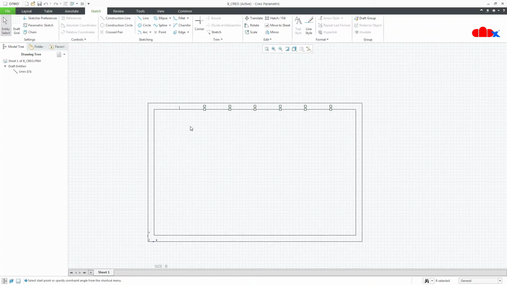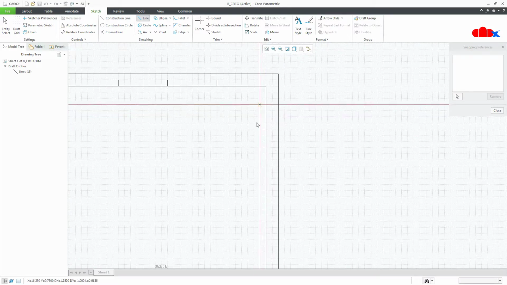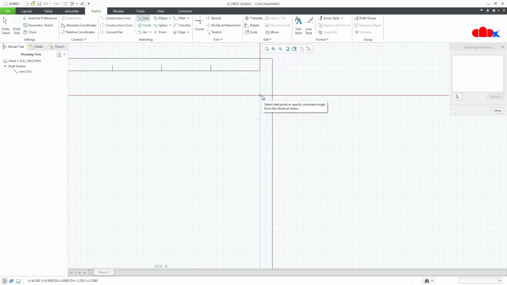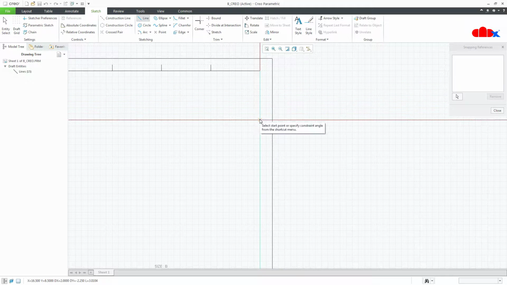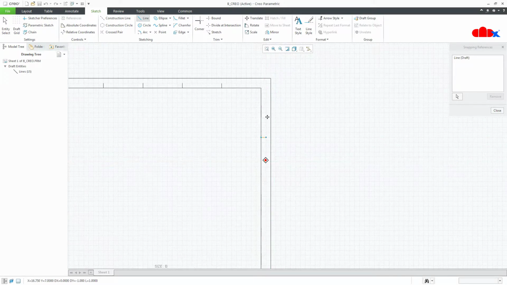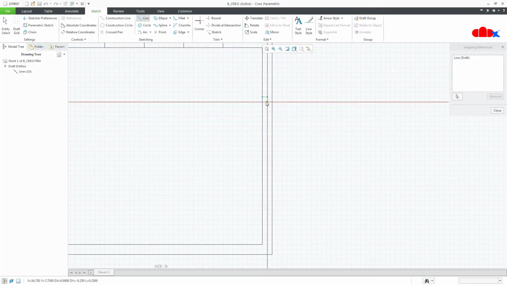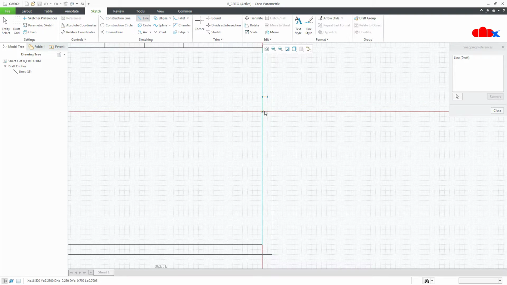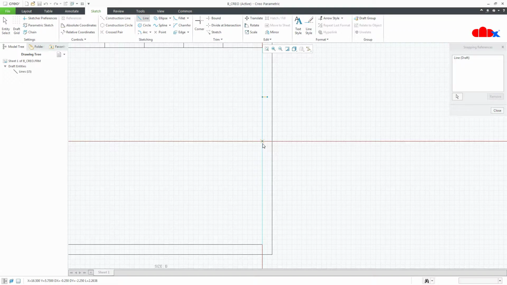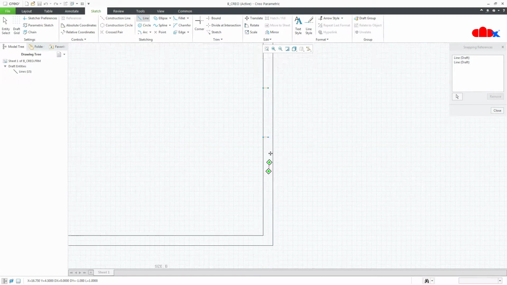So now this is done. Once again go for line and this time you need to have 2.5. So 0.5, 1, 1.5, 2, 2.5 from here till here. Same way, 1, 2, 3, 4, 5, 6, 7, 8, 9, 10 from here till here.